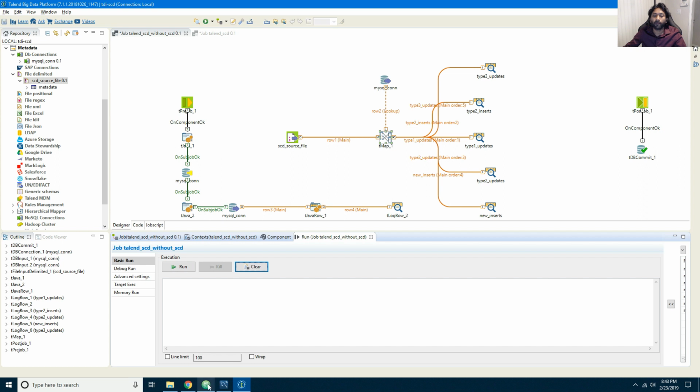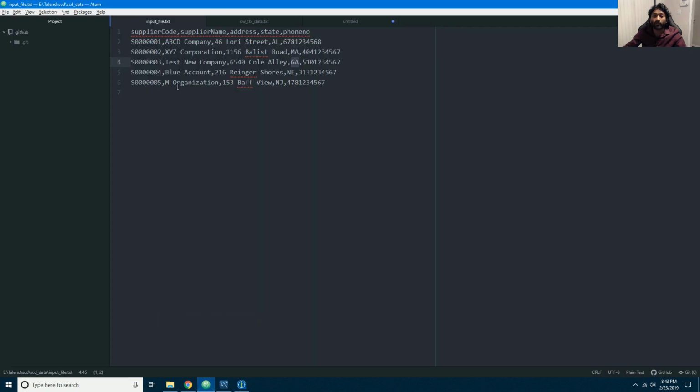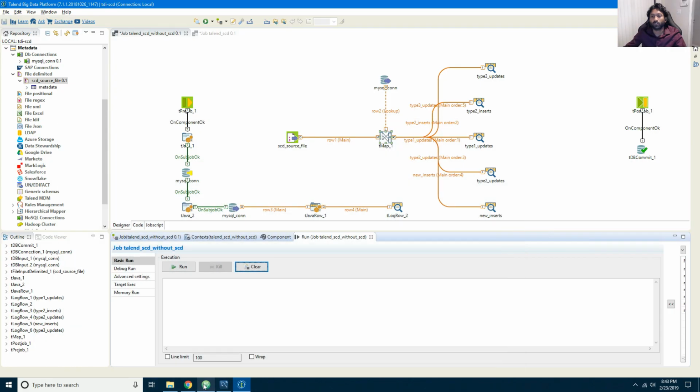So how many records should I be getting? This is modified, this is modified, this is modified. So 2 records. So I should see 2 records in inserts, 2 records in updates.